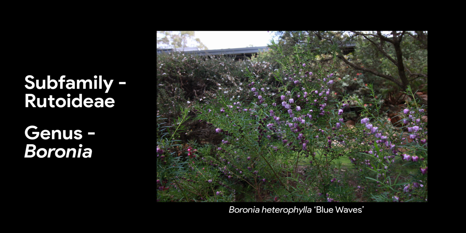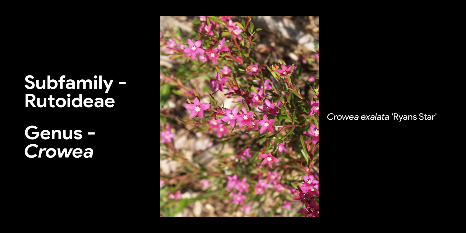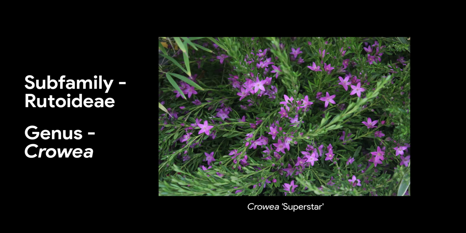They grow best in part shade and well-drained soil. Crowea is a genus of 3 species plus a lot of named cultivars, all small evergreen shrubs and native to Australia. Croweas are long-flowering ornamental plants grown across Australia, but with great potential to be grown more widely around the world.